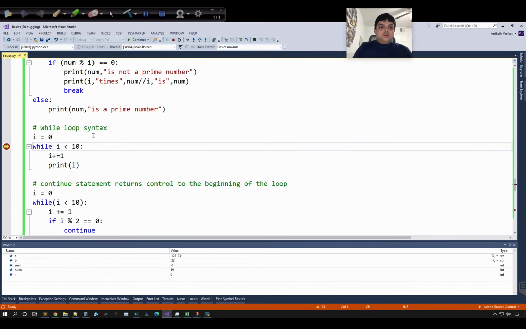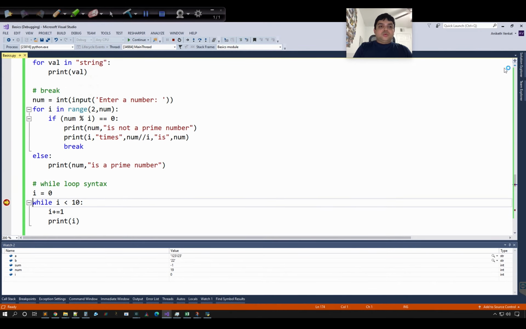Okay. Now let's go and check what is the body of the for loop. The for loop is iterating through the sequence of integers which begins from 2 and goes up to num. That is, num is not included. So every integer between 2 and num minus 1 is part of this sequence. And within the body of the for loop, first we are checking whether num is divisible by i. If num is divisible by i, then the output of this expression will be equal to 0, which we are comparing using this comparison operator equal to. So if num modulo i is equal to 0, we know that num is divisible by i, and we print that the number is not a prime number.